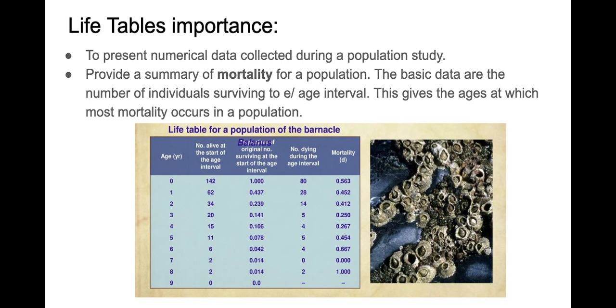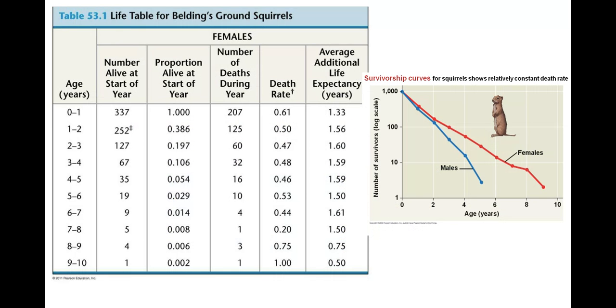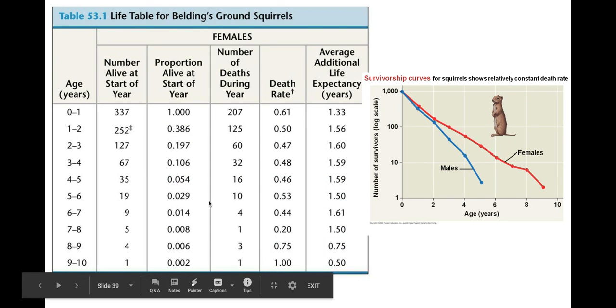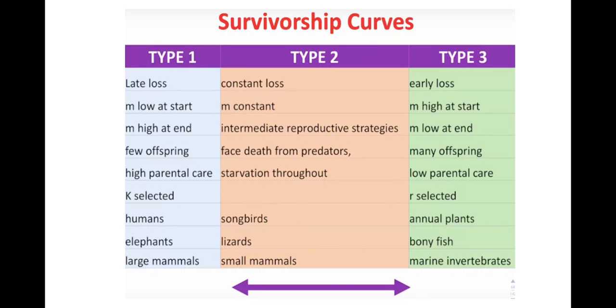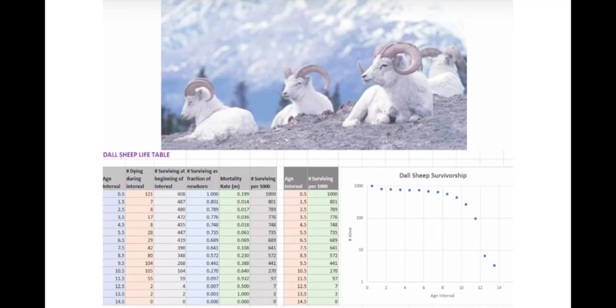So we're going to have a lab in which you're going to get to calculate that. Okay, so those are the life tables. Not tomorrow, but hopefully later this week we'll have one of those labs. Okay, another example of a life table, this is for squirrels. And if you can see, once you have the life table, you can also create the survivorship curves from that population. Okay, if you want to pause the video, this chart will show you the characteristics for the 3 types of curves. If you want to take a look to make sure you understand it.